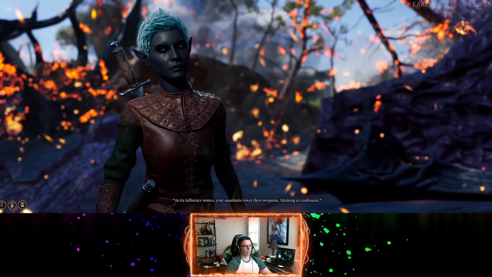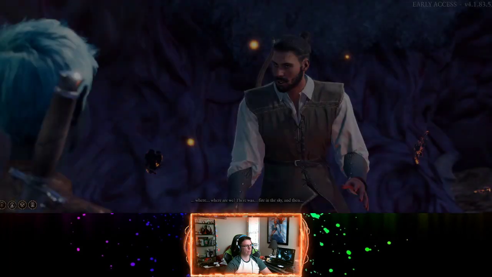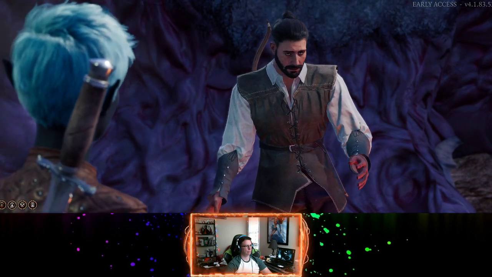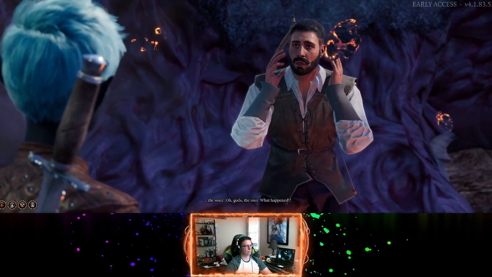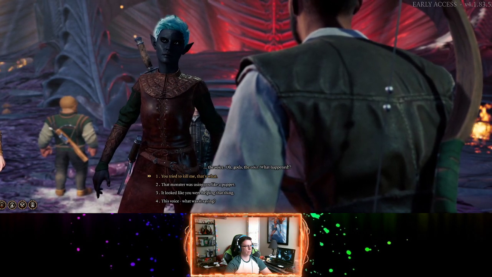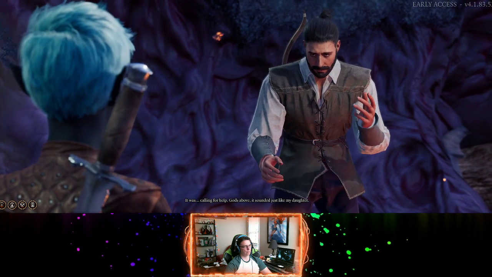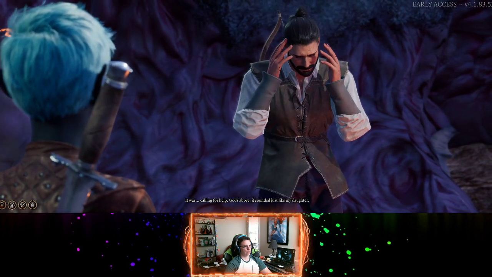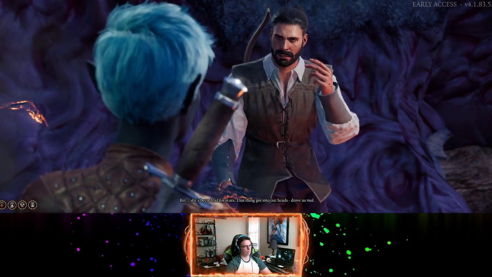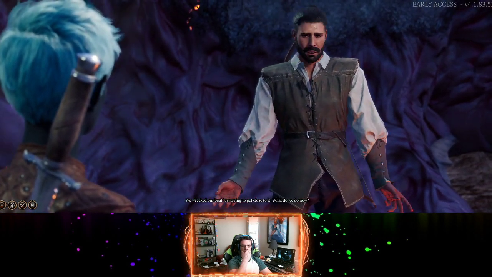As its influence wanes, your assailants lower their weapons, blinking in confusion. Where are we? There was fire in the sky, and then the voice. Oh, gods, the voice! What happened? It was calling for help. Gods above, it sounded just like my daughter. But she's been dead for years. That thing got into our heads, drove us mad. We wrecked our boat just trying to get close to it. What do we do now?